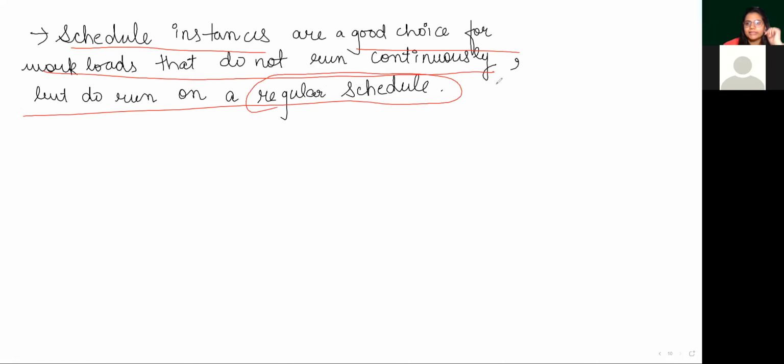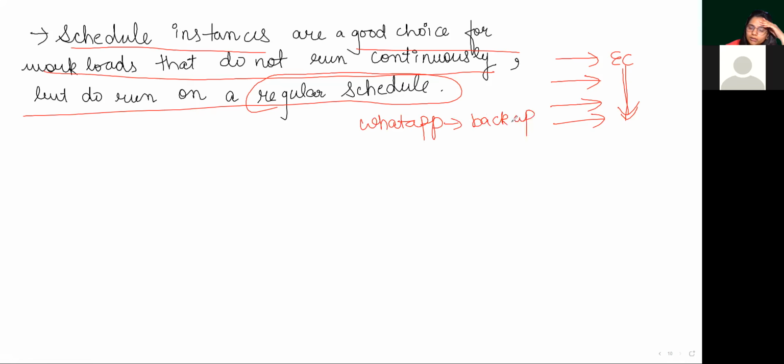It means they know that I have a regular schedule, and at this point of time I need an EC2 instance to work. Whenever such a condition applies, that you have a regular schedule, like, say, WhatsApp takes the backup of your WhatsApp account at 2 a.m. IST.